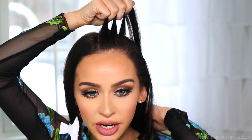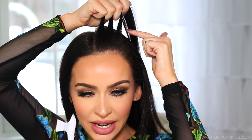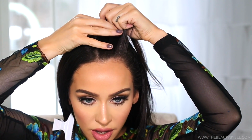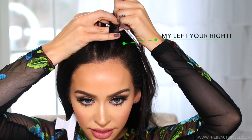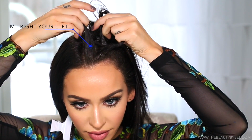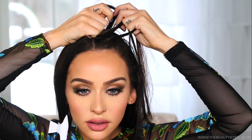So to do a Dutch braid, what you have to do is take each end piece and cross it under the middle. For a regular French braid, it's just over the middle, so it's really not that big of a difference for those of you who don't know. So the first thing I'm going to do is take this left piece, put it underneath the middle piece, cross it over, and then the right piece and cross it under the middle piece.